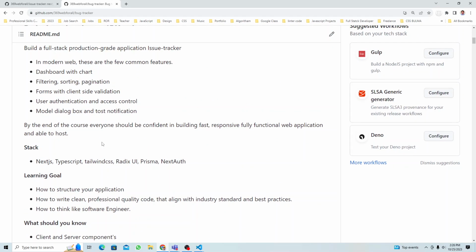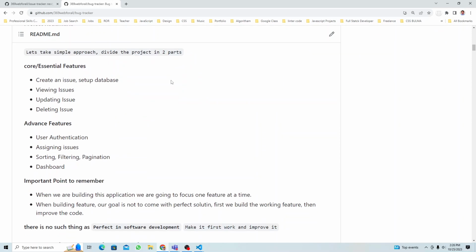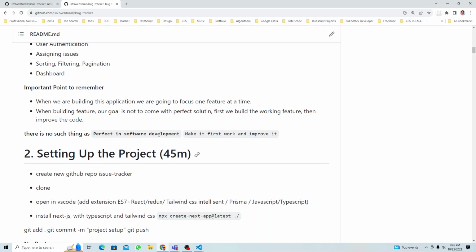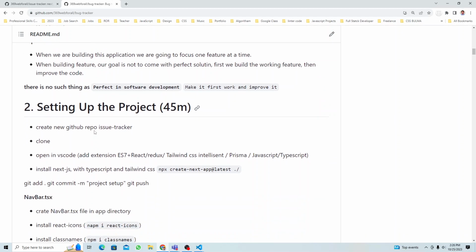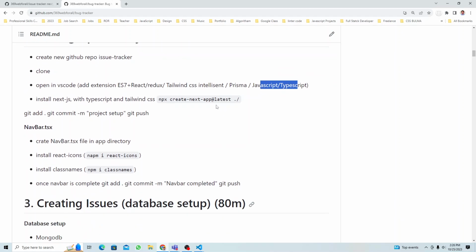So maybe I missed adding that. But anyway, you can look at the video here. So: create a new GitHub repo, issue tracker, clone it, open VS Code. Look at this. All these extensions you just add in your computer, in your Visual Studio.